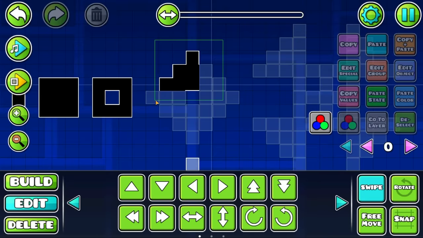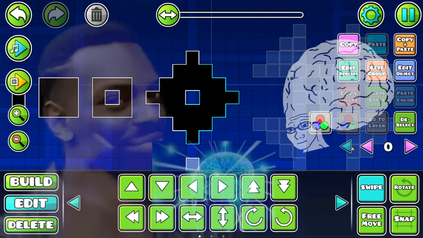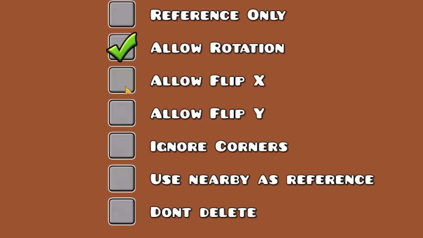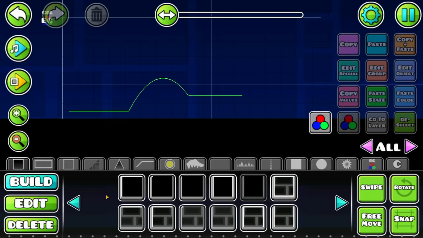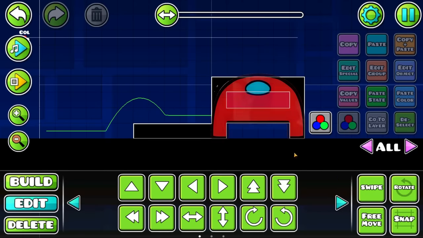Right, so look at this. You can do that, and then boom, boom, and then you copy that one more time. Boom, easy. You allow all of these. All right, let's see if this actually works now. Boom, it works. Let's go.